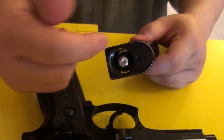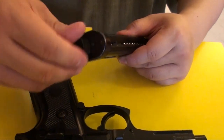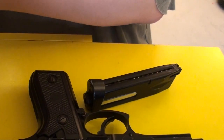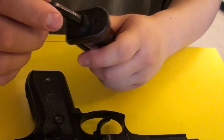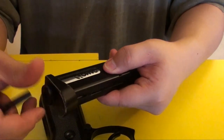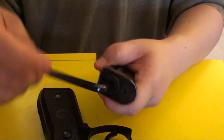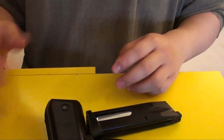So we'll put in a CO2, and right now let's screw in the CO2 and give it a try and see how this gun does on the Chrono. So now let's take the typical Allen wrench here and screw in the CO2. Right now we're using Gamo CO2, as you can see. Gamo CO2 is better than Crosman, but another brand that is better is Leeza. Leeza is very clean and odorless, much better than any brand I can find. And Crosman is the one that's smelly and smells like motor oil.